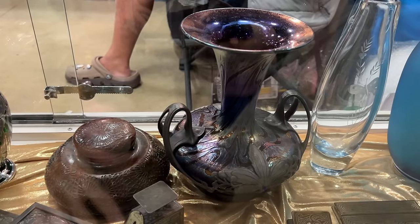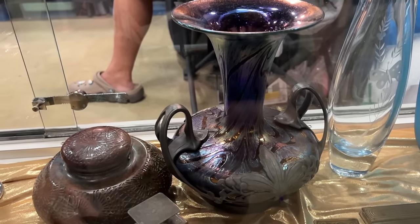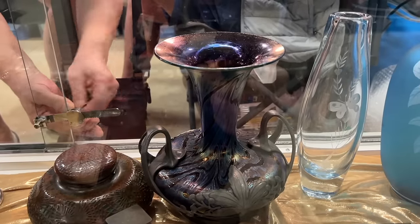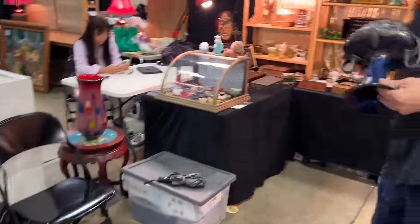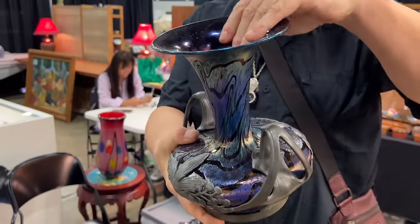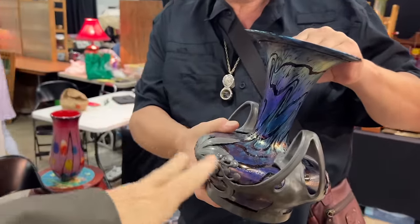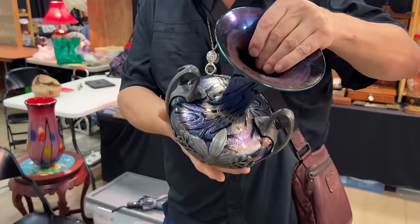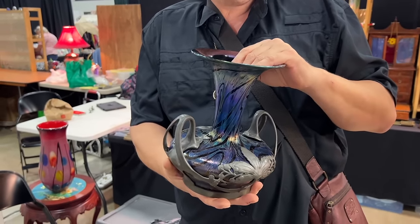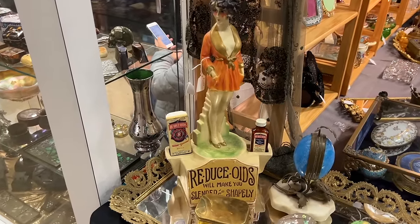The Loetz piece with the metal handles — it's such a beautiful color and such a large size that you almost never see. We typically see smaller pieces in green tones when we see them. May I ask how much that one is? And it's next to a couple of Tiffany pine cone pieces as well. Next to it is a Loetz base similar to the butterfly base that I have for sale. He's been very kind to take it out of the case so we can really see the beauty — it's $3,295. That is just a fantastic piece; I've never seen one as nice. The handles and the metal form were made to the piece — did they do that themselves? They had metal workers who could do that. That's fantastic.